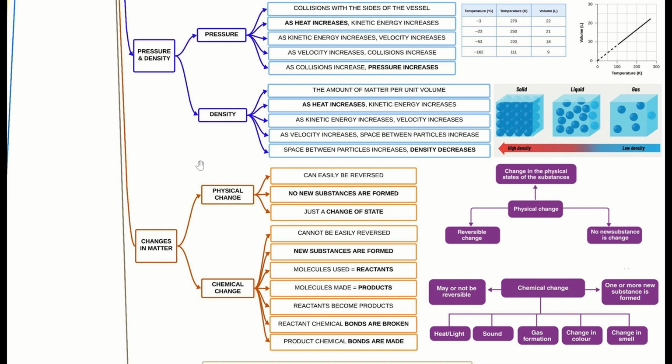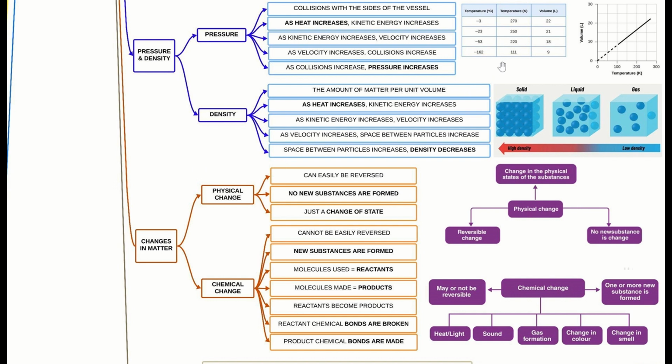All right, with pressure, the collisions with the side of the vessel are of super importance. As heat increases, the kinetic energy increases. As the kinetic energy increases, the velocity increases. As the velocity increases, the number of collisions increase. And as the number of collisions increase, the pressure also increases, because pressure is the number of collisions with the side of the vessel.